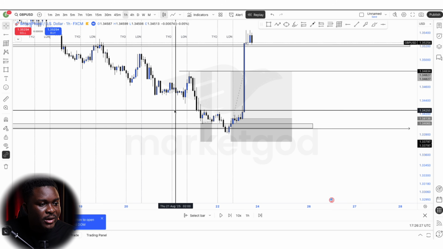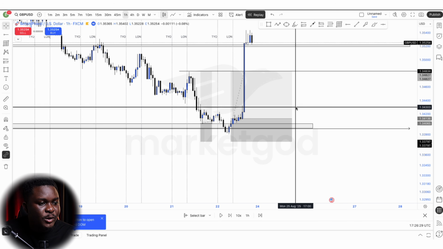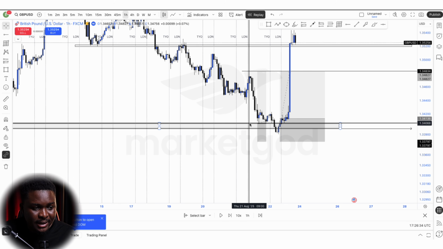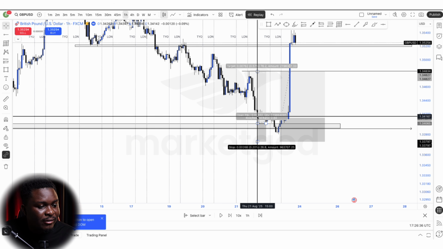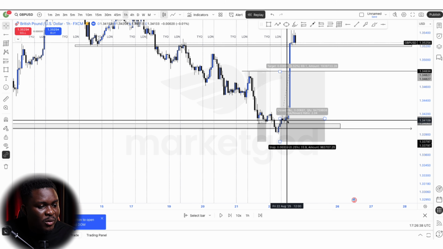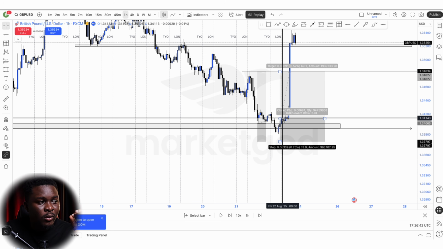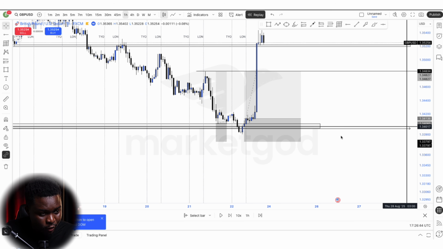Guys, do you see the power of this? Now, what is the difference between this trade right here and this trade right here? You can tell that if I had followed my parameters, I would have been in this trade from Thursday all the way into Friday. But just by waiting for the market to align very well and then using the power of volume during the sessions, the market decided to take over. And that is the power.